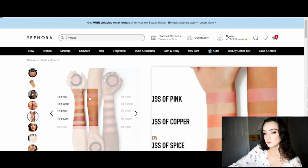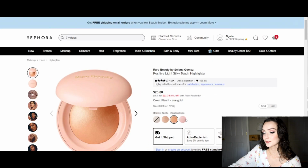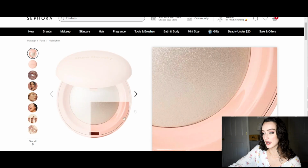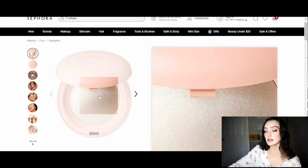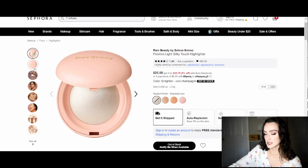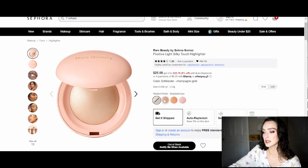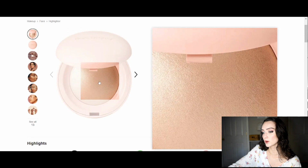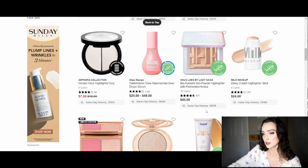All right, let's go over to highlight. Because if there's any section in my makeup collection that I feel like is lacking, it is highlight. And here, first on the page, this beauty, I personally already have Enlighten. This formula is super, super smooth, very thin. It's a baked formula, and it's ultra glimmery, shimmery gorgeousness. It looks almost wet on the cheeks. But this shade is almost a little bit too intense for me on a daily basis. So I think I would want to pick up this shade Exhilarate, which is just slightly more golden and a little bit, I feel, more natural for my complexion. So let's add that to cart.